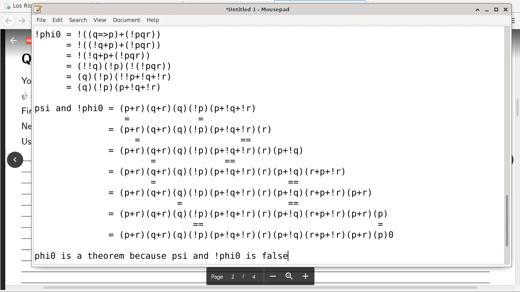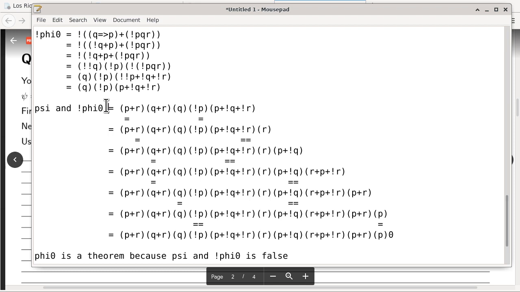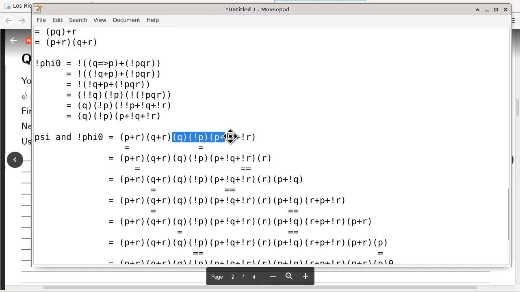On the test, does it matter if we write down the psi and phi parts? It is important to identify what this is. So it is important to write down psi and not phi, because one part is coming from what is known to be true, and the other part is coming from let's negate what we think what is known to be true is going to imply, and see what happens. So it is important to write down this portion here, because otherwise I don't know what this whole thing is.